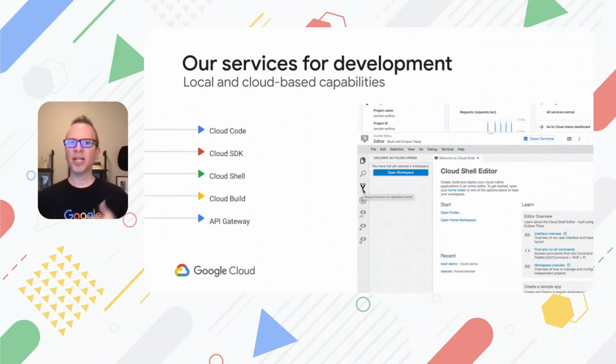And then even things like our API gateway, other first-party services that developers can use as they're building services and building microservices. So a cool set of things here that even if you're not doing stuff in Google Cloud, frankly, in many cases, these are very helpful to you, regardless of where you're deploying to.